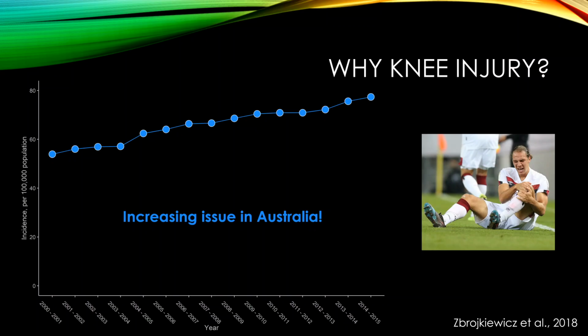Now, another really important thing to think about is that if you tear your ACL, you're going to be out for at least 9 months in most cases. And to be honest, for most people, they're probably out for about 12 months. So when you tear your ACL, it's quite a traumatic condition. You might have to go through extensive rehabilitation, you might have to go through surgery, and obviously if you're an athlete, particularly an elite athlete, you can't play at that level whilst you're recovering from the injury. That's obviously going to be quite costly to the team.